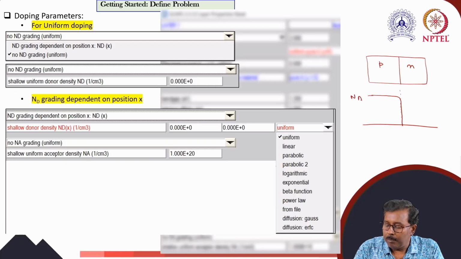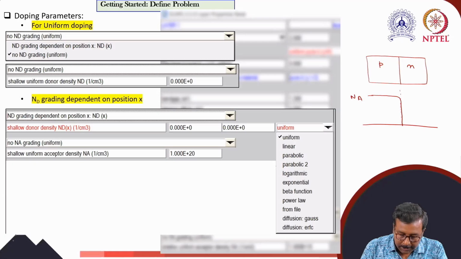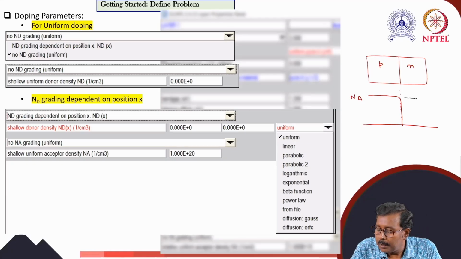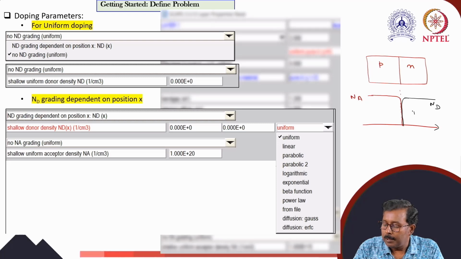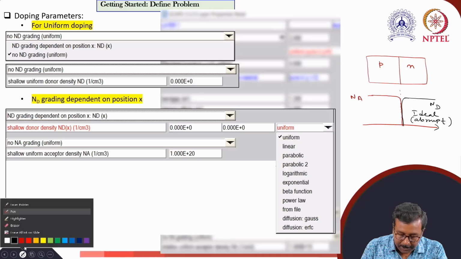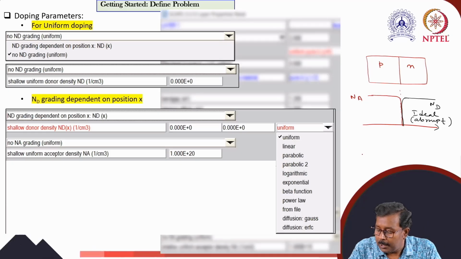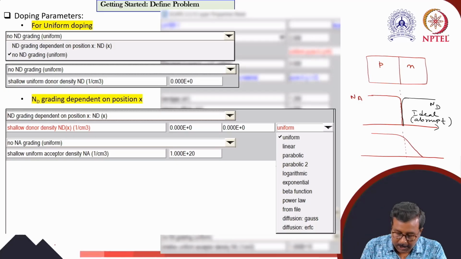This is the Na profile. Similarly, Nd looks like this. This is the ideal case, the abrupt junction. But actually, in real devices, the Na value and the Nd value change in this way.